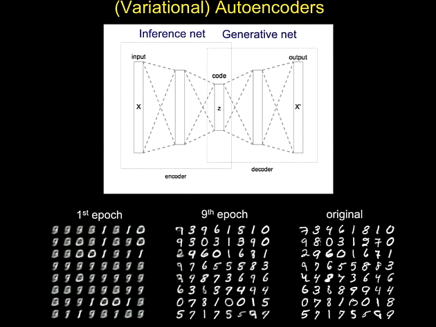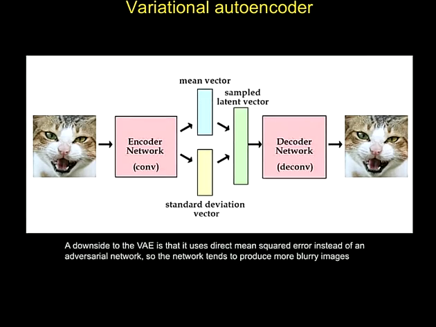And then you have this generative net, which goes beyond that and tries to take these codes and predict or generate new samples from the data. And so this is used to, for example, generate realistic-looking handwritten numbers. You can see how it starts fuzzy, and then as you keep iterating, you get pretty good results. And there are lots of variations on this. A variational autoencoder, for example, instead of just using a single code, has a probabilistic representation using a mean and a standard deviation vector.